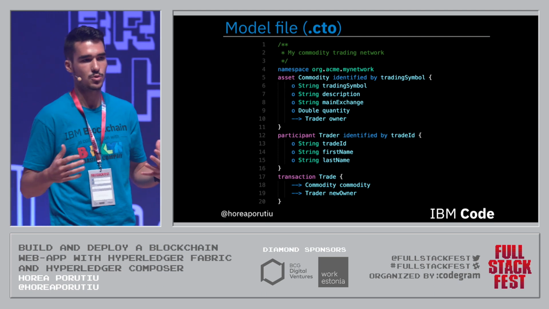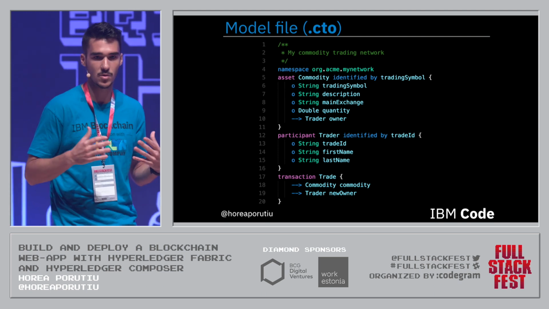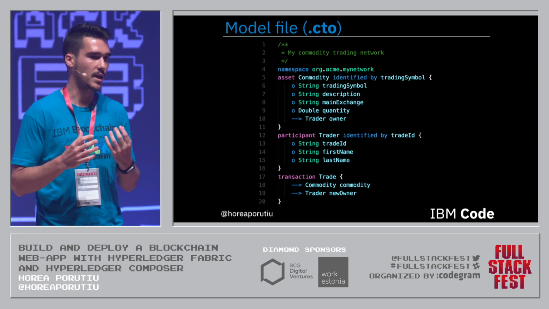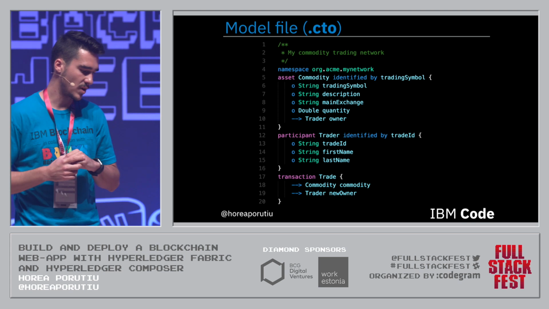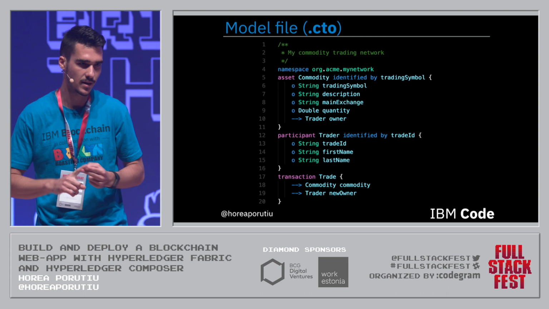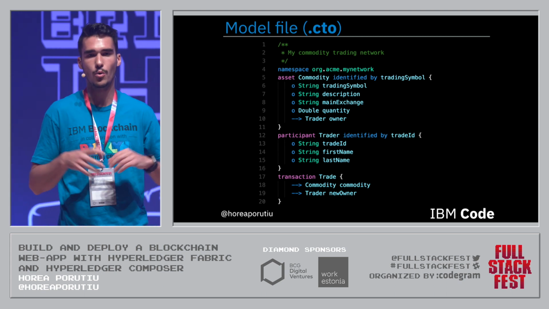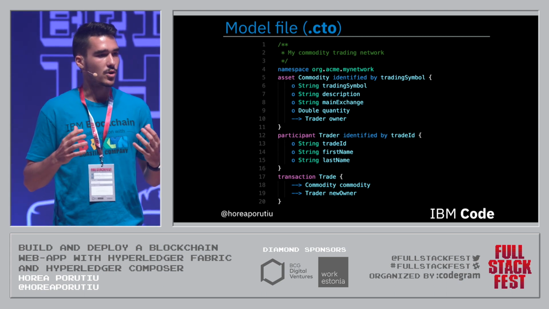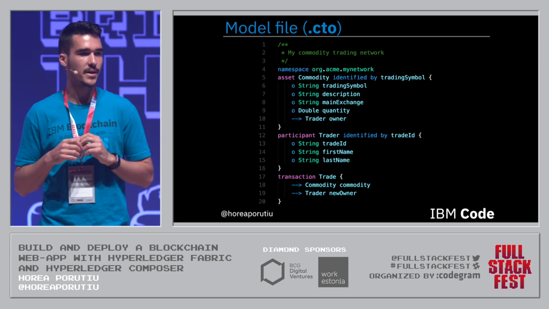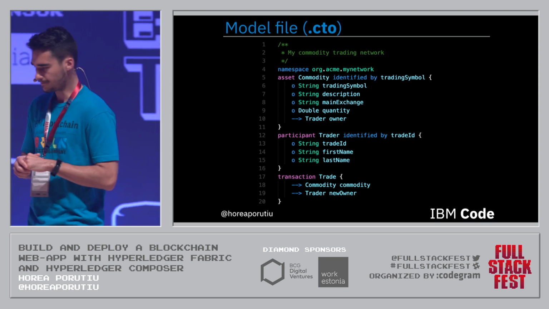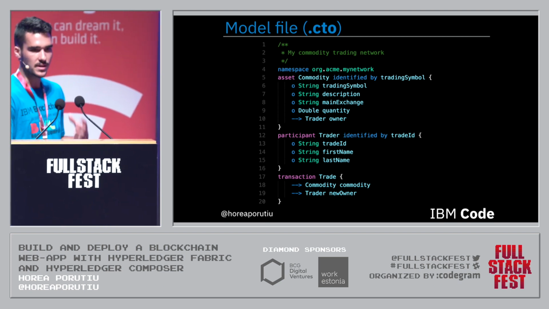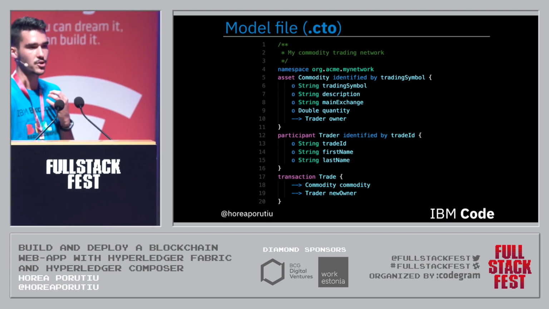The last part is the actual transaction, and this is something we actually have to implement. This is a very simple changing of ownership. You see this transaction takes a commodity, and it takes a trader. And you see here that for trader, we have this new owner. So all we're doing is taking a reference to the asset, and a reference to the trader, and we're just updating that owner. So I've shown you the data schema here. Next, I'll show you the implementation of this transaction called trade.